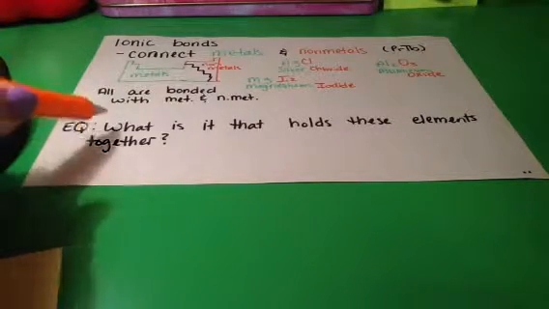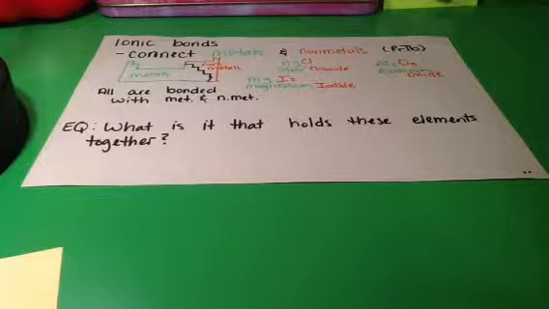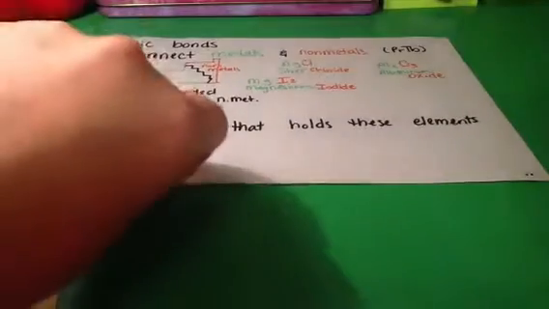So our essential question for the day, the thing we're going to try to answer before we leave this video chat, is what is it that holds these elements together? Why do they stay together and not just fly apart? First things first, you need to locate your periodic table. You can pull one up in a second window in your browser if you're watching this on the internet, get your paper one out of your small folder, or look on the wall if you're watching this in my classroom.